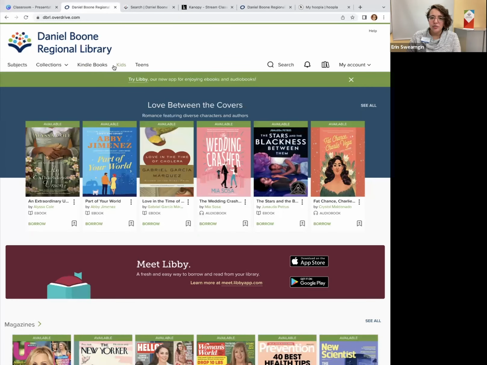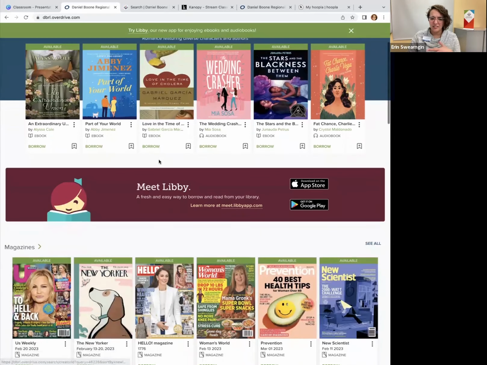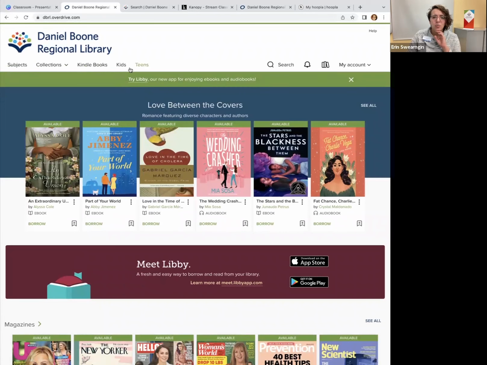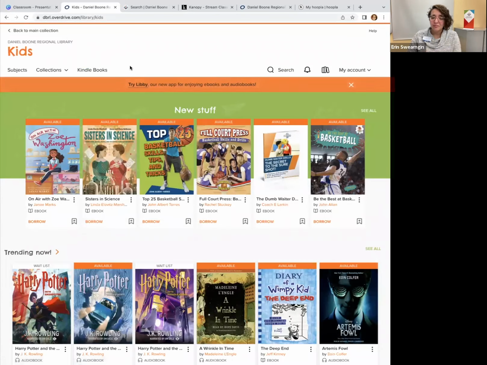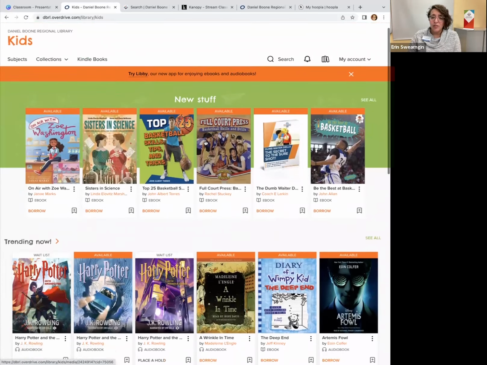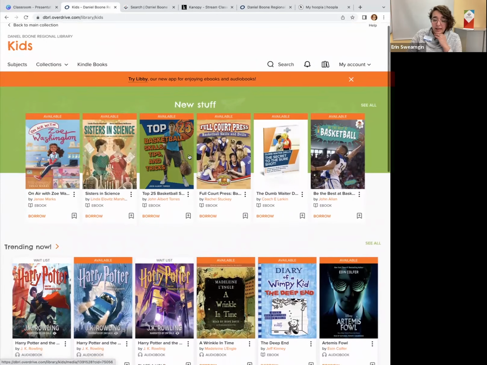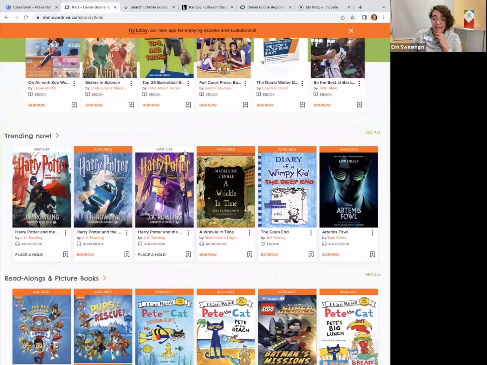I want to just look at kid stuff. I don't want to see everything. I don't want to look at all these adult magazines. I want to just see kid things. So up here at the top, we can click on just kids. You'll notice that it has turned orange at the top and it says kids and it has that banner. This kind of helps know that you're back on the kids site and that this is just going to be the filtered collection. We see available here. And then sometimes you see stuff that's wait list.